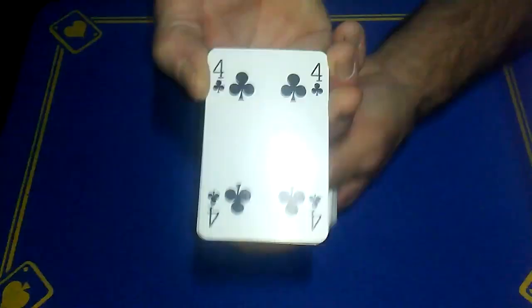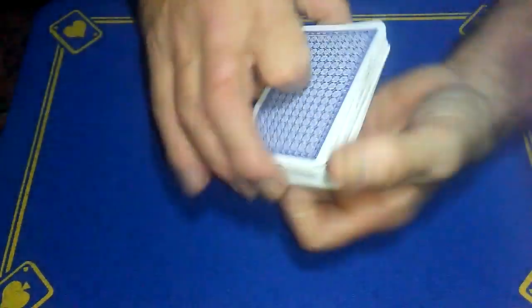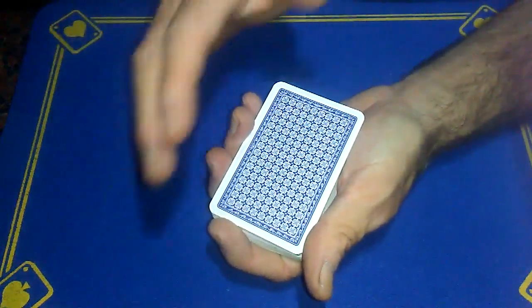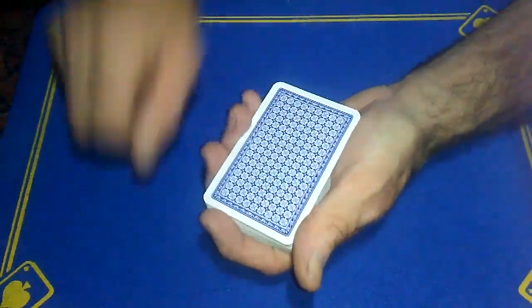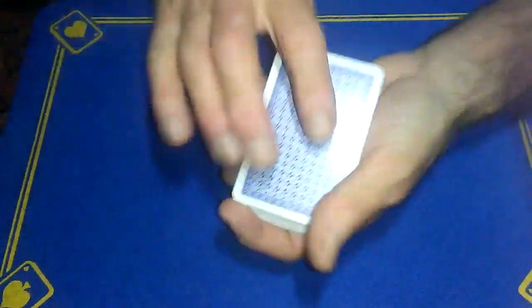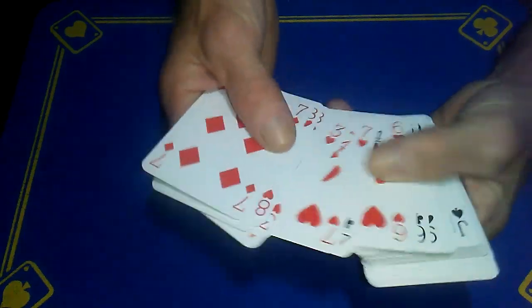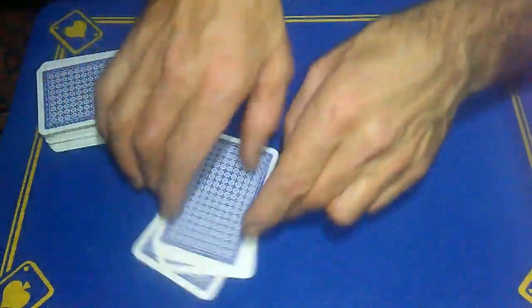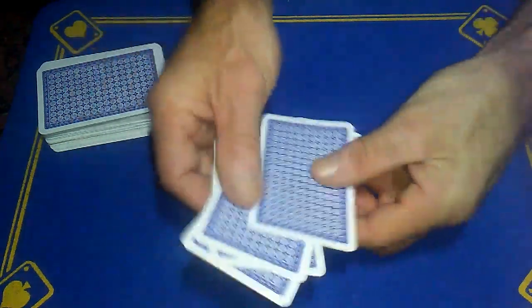I'll call stop — remember this card. They're going to shuffle it; they don't know that you know the card. For demonstration purposes I need to know what it is, so I'm going to say I want to find your card. They're going to go in and find the four of clubs — obviously you won't see this — then put four random cards on it and give that packet a mix up, so there's no way I as a magician will know what card you have.